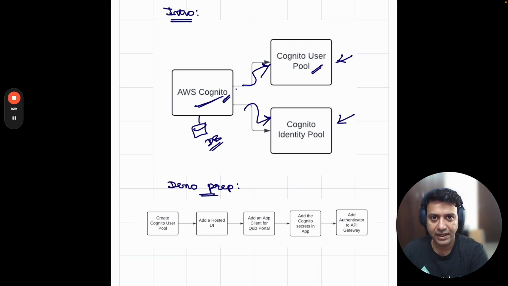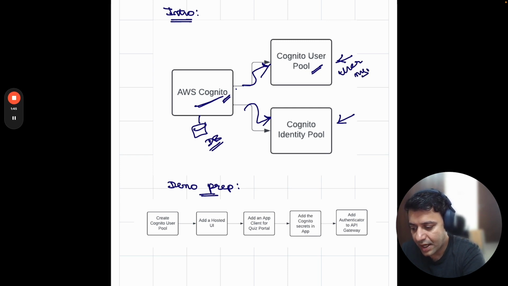That token will indicate it is a valid user. And it will have a few other components like the hosted UI, so we can create our own UI for the login page and things like that. So this is about user management. And in the case of the Identity Pool, this is to give access to the AWS services. So that's where we'll use an Identity Pool.